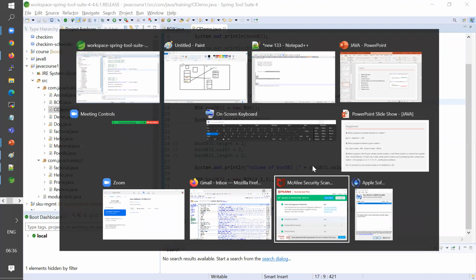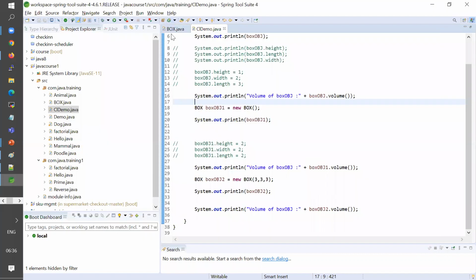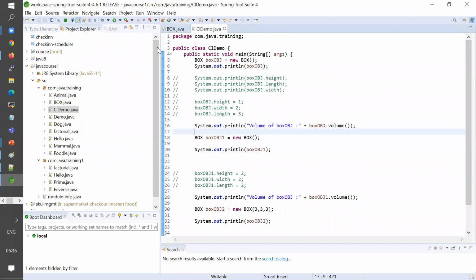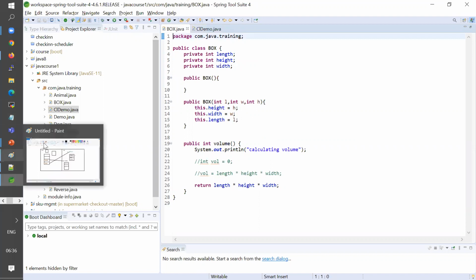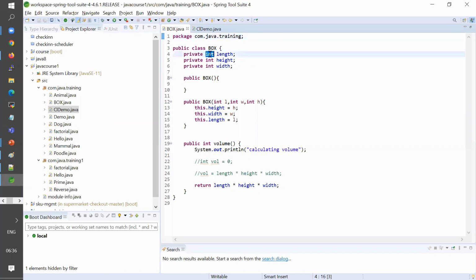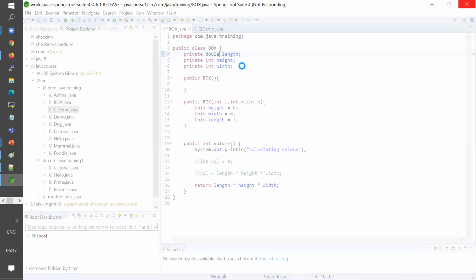Yeah, go on. So the box class, while you're creating the type as integer, the variables in the box class, I see. So this integer type, can you have an object type? Can we create object type variables? Yeah, you can. If you want, you can make it a double, which will contain a length like 5.2, something like that, if you have real numbers. Yeah, so this is double and integer. I'm talking about the object type, like a real object.